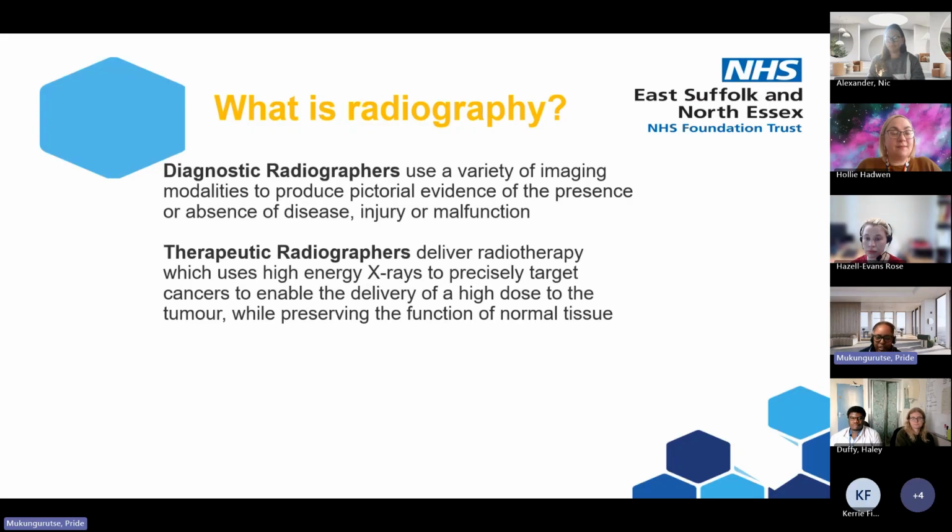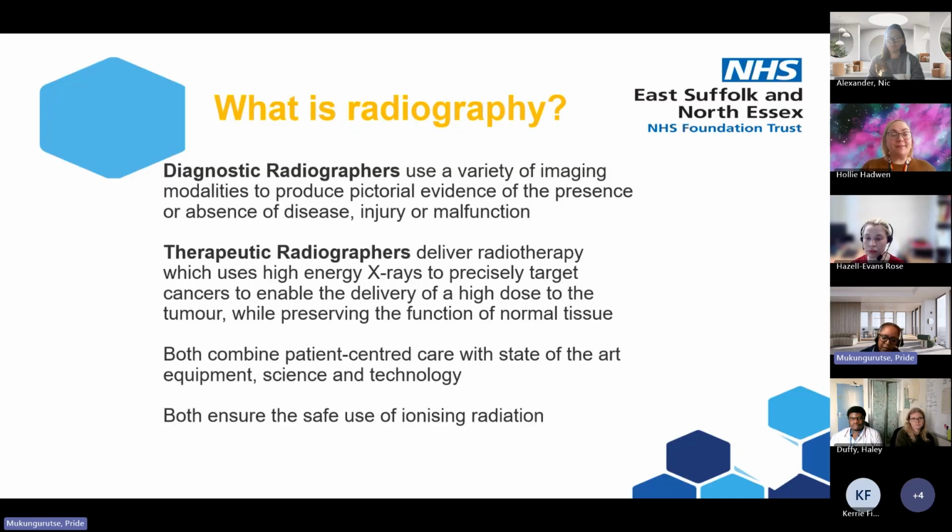The therapeutic radiographers are generally the radiographers that cancer patients see when they have their radiotherapy treatment, and they use higher doses of radiation than we do within diagnostic radiography. But on the whole, we both are patient-centered professionals who use state-of-the-art equipment, and there's a lot of science and technology behind that, and it's ever-changing as new technology is developed. And we always ensure that we're using ionizing radiation safely for our patients.